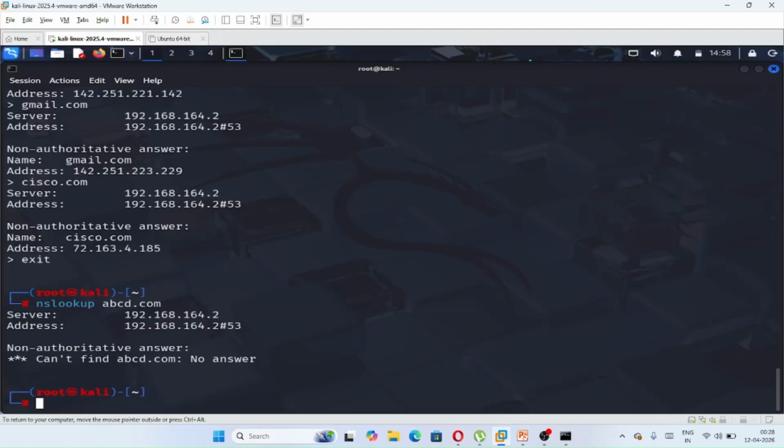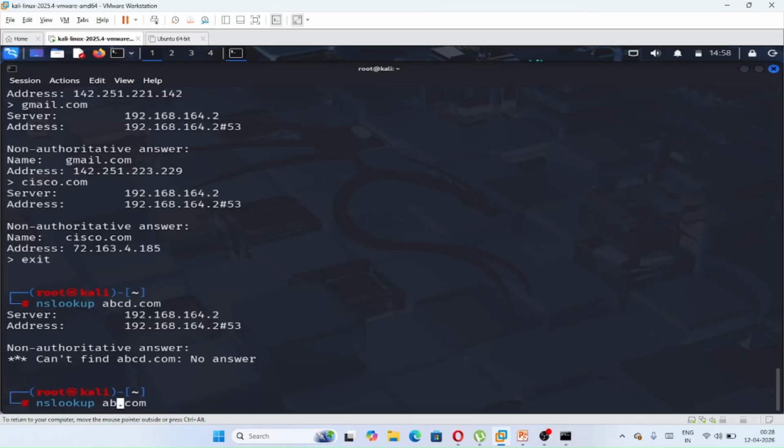The next one is how to investigate, the mini investigation process using a specific query. Okay, now I provide abcd.com. Okay, it does not exist.